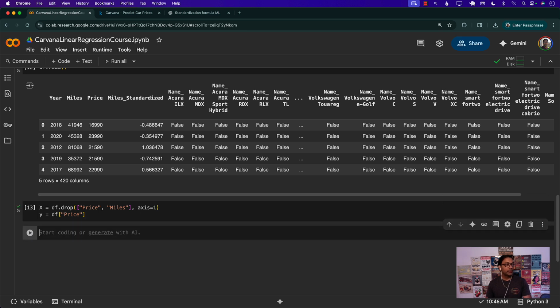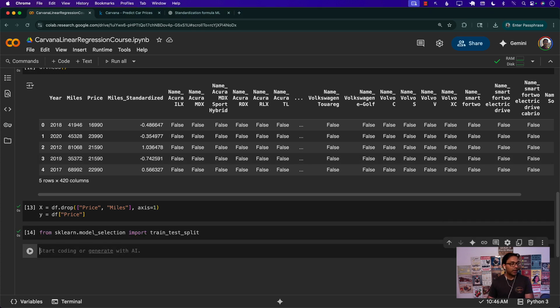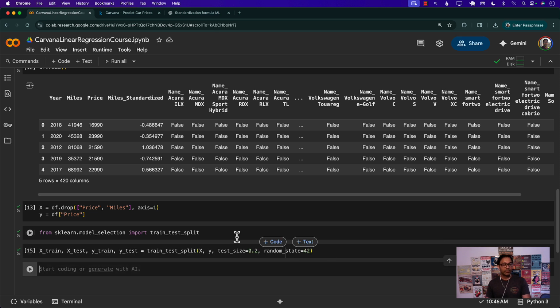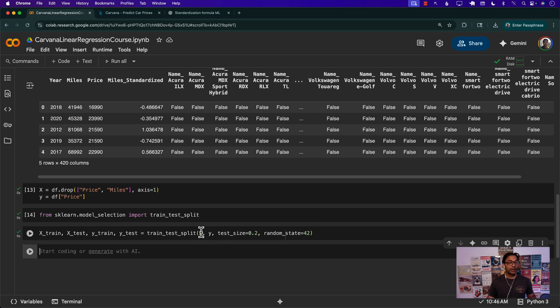Great. The next thing that we want to do is, there are like what, 22,000 rows, right? So we should use the train test split. So I am going to import train test split over here. We have done that a number of times. And then I can do the train test split. So I'm just going to copy that part because we have already done that part. There we go. Nothing really changing over here. The same thing that we have learned. We're going to be passing X, we're going to be passing Y. Test size is 20%. That's why 0.2.